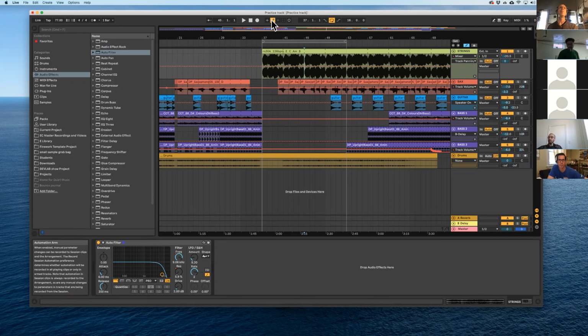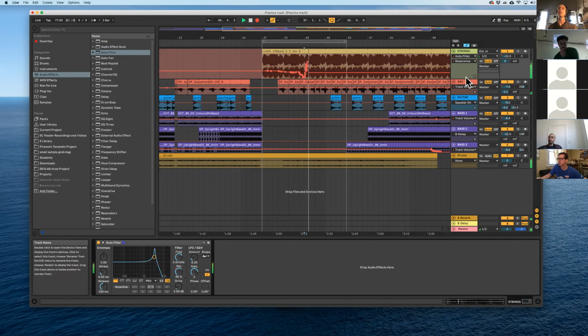Second, make sure this button is turned on. This is called the automation arm. When it's on, it will record automation, and when it's off, it won't. So make sure no tracks are armed, make sure automation arm is turned on, and then you can just go to town, hit record, and record changes on any track.